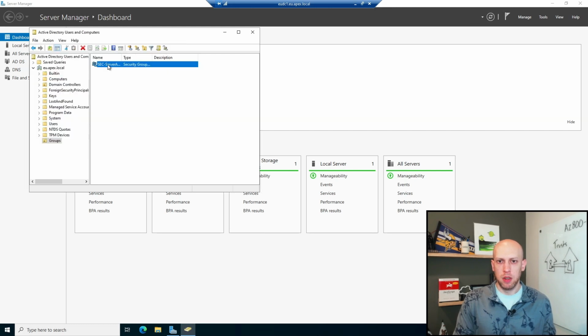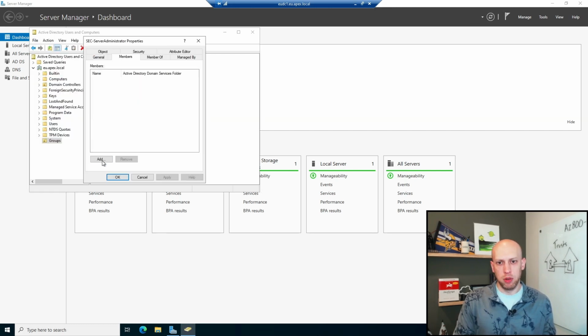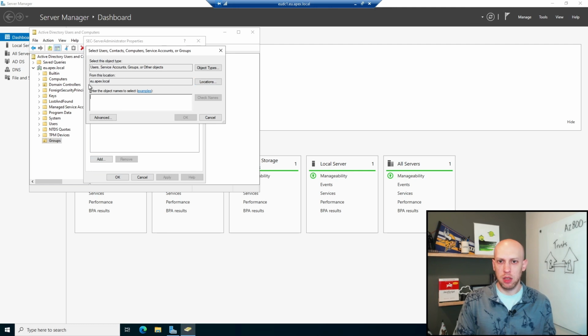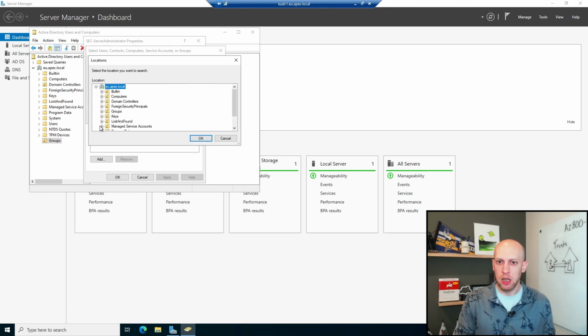Hit OK. If I open this and go to members and try to add users, this locations field is where you select where the users are coming from that you want to add. If I click this, you'll see I only have access to this eu.apex.local domain. So how do I enable users from this other domain?